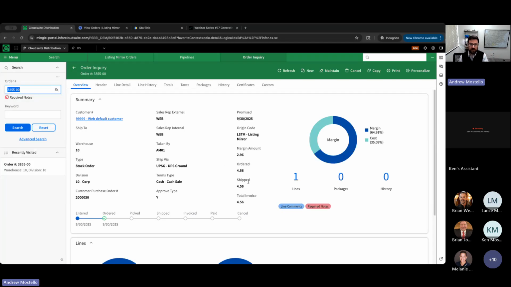If I click over to my order here, I can see how it came in. We're applying an origin code here as part of that configuration to identify this was a listing mirror order. It's typical for clients to do one of a couple things. We'll often see that they'll have separate customers for each marketplace, like this is my Amazon customer, this is my eBay customer, or you can have different origin codes. This is my Amazon origin code, and I'm using just a web default customer or something. In this case, because again, it's demonstration on our generic install here in our tenant, we have a listing mirror origin code, and we're just putting it into a default customer.